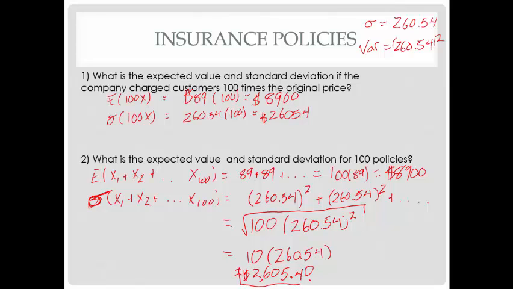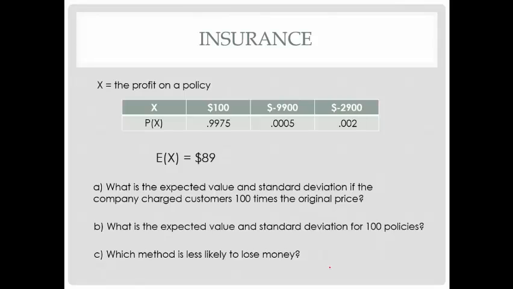is a lot smaller. So what does that mean? Well, which policy is less likely to lose money? All of a sudden, we start thinking about our empirical rule within one standard deviation. All of a sudden, this policy is way in the negative right away. Versus this policy, you can see if we go up and down one standard deviation from 8,900, we're still in the plus. Actually, you have to go a few standard deviations with this policy before we start getting negatives. So which one, right? Which method is less likely to lose money? Method B. The standard deviation was a lot smaller.